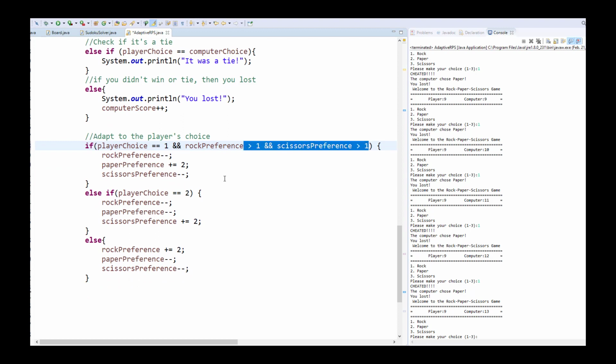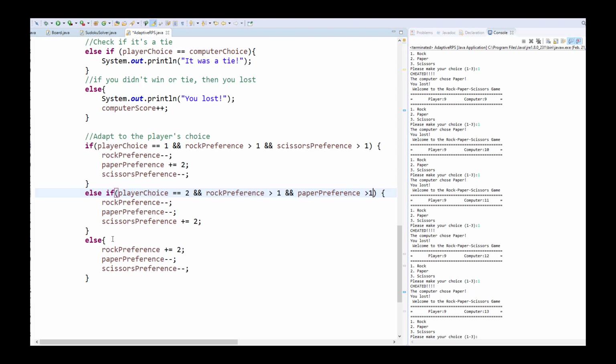Okay, so we will just modify this as well. So we'll say and rock preference is greater than 1, but in this case, the paper preference has to also be greater than 1.